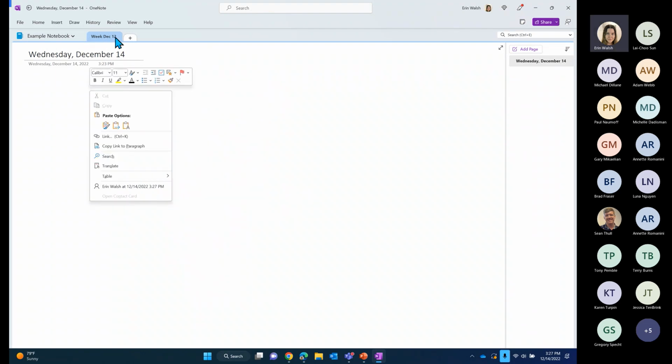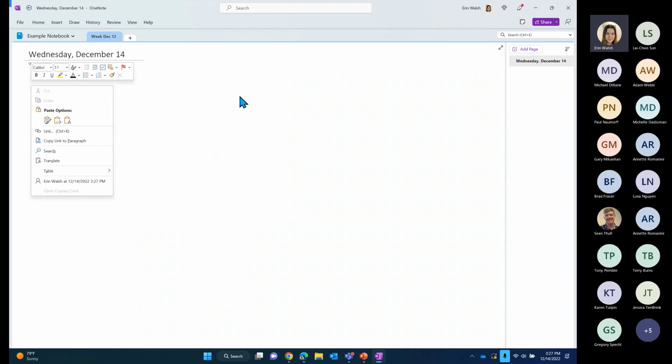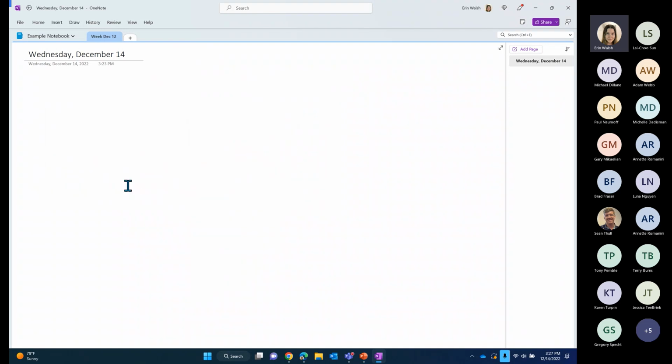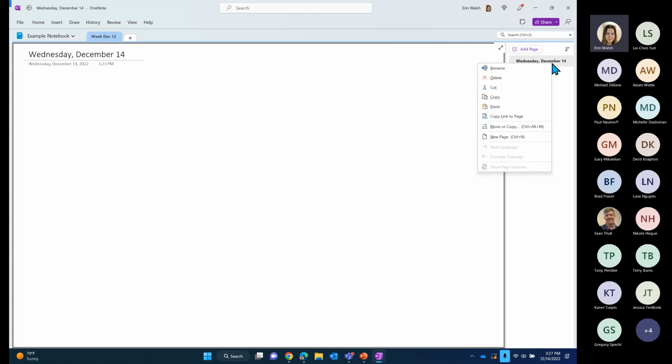We've got a section for my week and maybe a page for each day of the week for things that I'm getting completed. But you can divide this however you would like. It's entirely up to you, but I'm just going by a pretty standard template, I would say. Notebook, sections, and it's all dated. That's how I would do it just in a very general sense. Notice that off to the right for the pages here, same thing. Rename, delete, cut, copy, paste, copy the link, move it or copy it, and then add a new page. And when we've got more than one page, we can always change up how they're sorted too, if we want to flip them around. I've just got the one page for now.